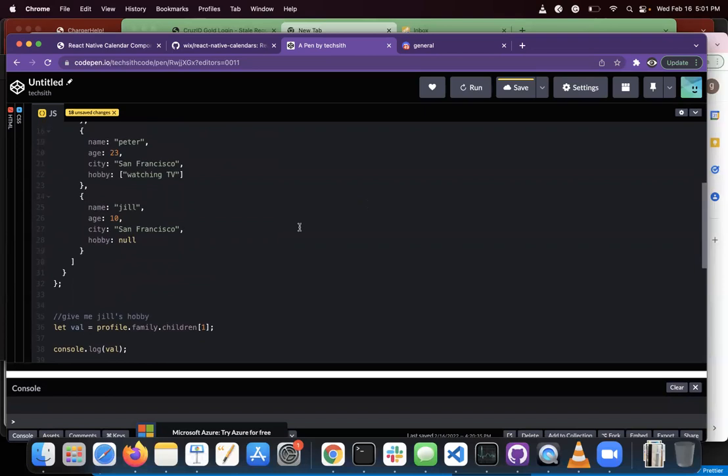So give me Jill's hobby. The copy is: copy the object that I provided in the chat, and then replace it with your profile variable.